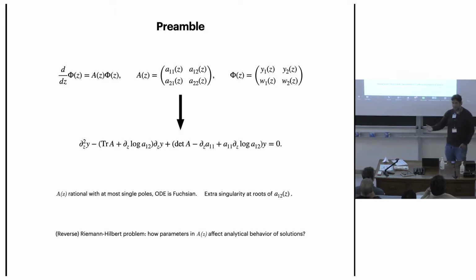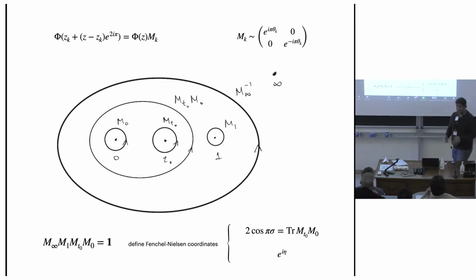The second thing I need to tell you is how the analytic behavior of the solutions is encoded. And this comes from the monodromy properties. In general, it's a solution of a Fuchsian equation. You have these singular points, and in the simplest case that you can think about, the singular points are all regular singular points. You don't have any Stokes phenomenon, anything like that, just branch cuts, which I'm not drawing here.